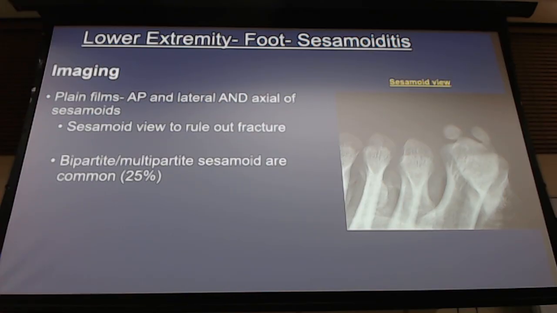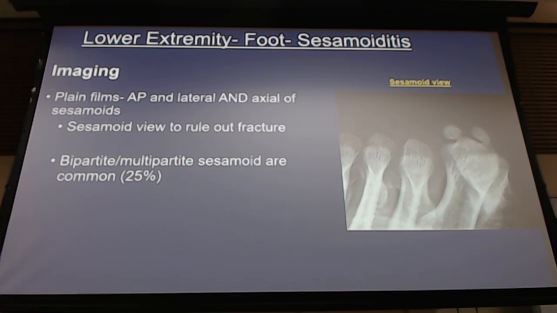In some cases, you may have a bipartite sesamoid that mimics a sesamoid fracture on X-ray. The sesamoid bone can actually fracture into two pieces. You do an X-ray, and you see two sections of the sesamoid. One way you can tell is that in a bipartite sesamoid, the margins are very nice and round, whereas in a fracture, they will look a little more jagged, and you could probably fit them together better. Any way you can tell.